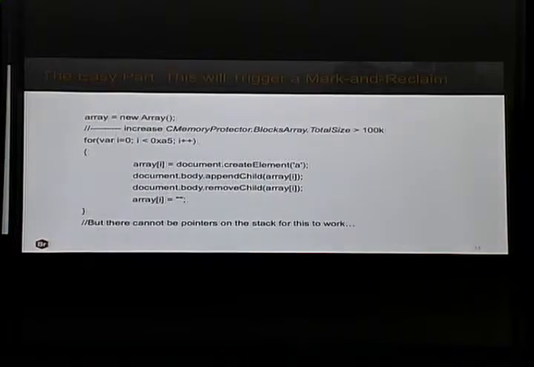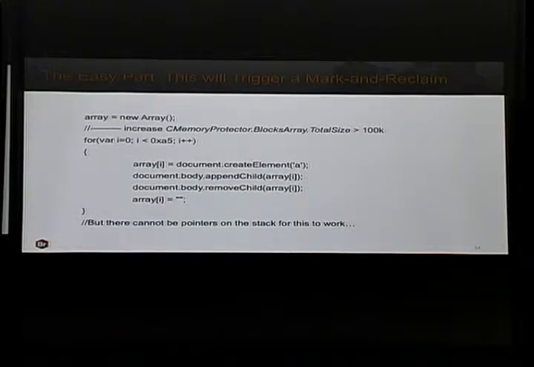So let me just move into this slide. What this slide is showing is basically the first part of a mark and reclaim operation. In other words, building the list up to the point where it's 100K in size, 100 kilobytes waiting to be freed. That's really easy. In JavaScript, just allocate and free a bunch of objects until you get to 100K. So that's like a no-brainer in terms of bypass, right? There's nothing you really have to do. Maybe just add one function to your attack, right? And you can do that.